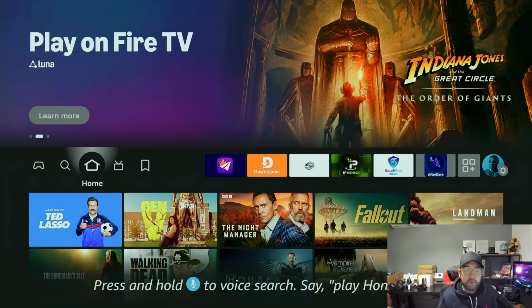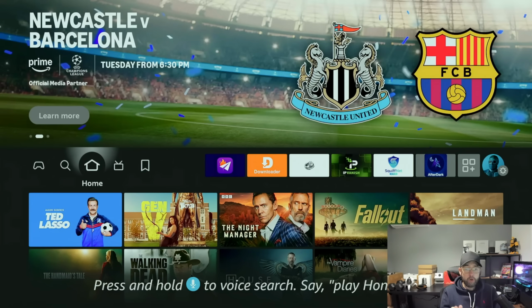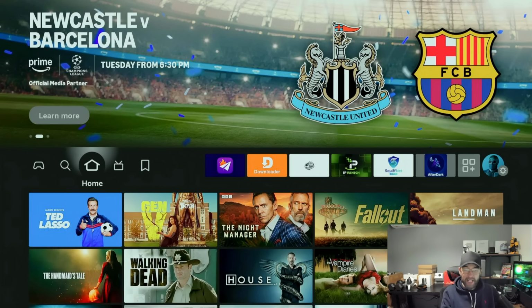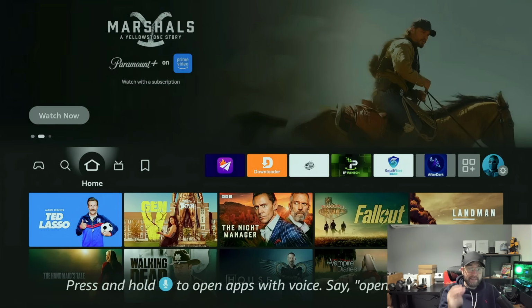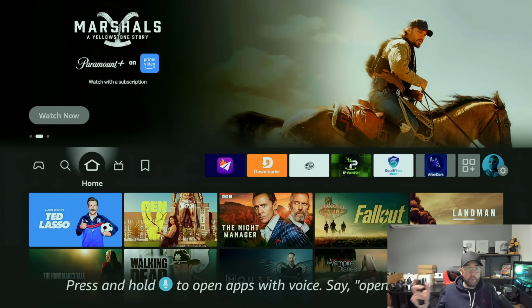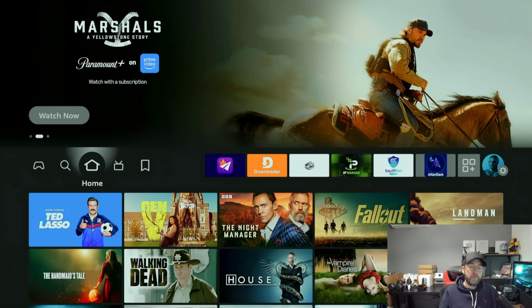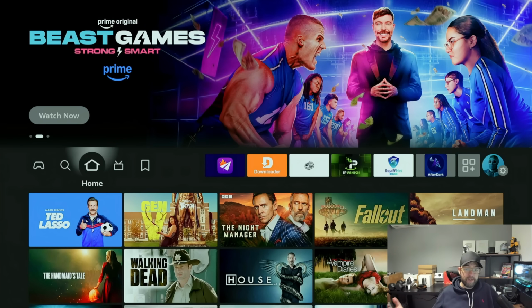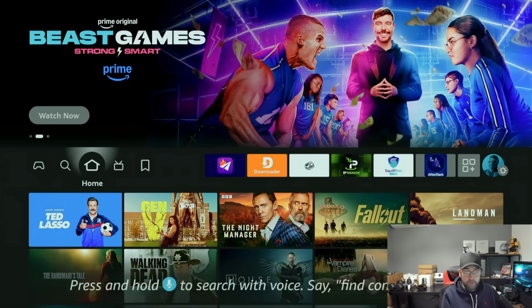So Downloader has pushed an update, and it's been a while since we've seen an update for Downloader. For those of you who don't know, Downloader on your Firestick or even Android TV, you can use it on your phone, not really needed, but you can use it. What Downloader is, is a browser. As simple as that. It's a browser where you can go to websites outside of the Amazon Fire TV ecosystem, and then you can download files onto it from possibly a third-party source. You can input downloader codes, and they finally pushed an update.